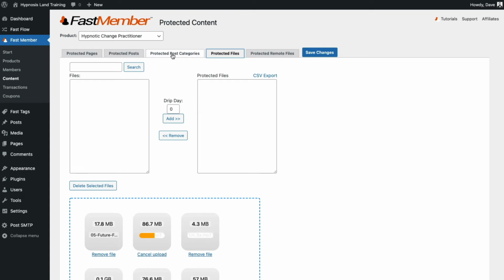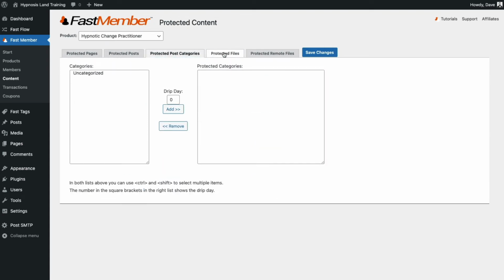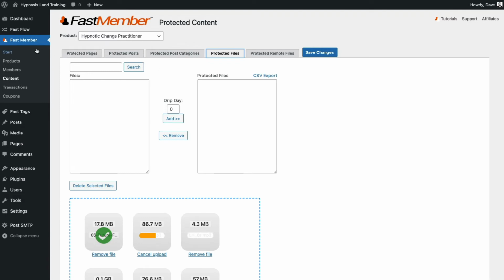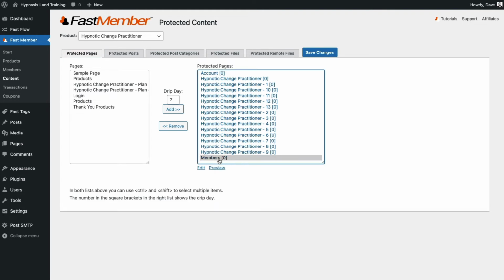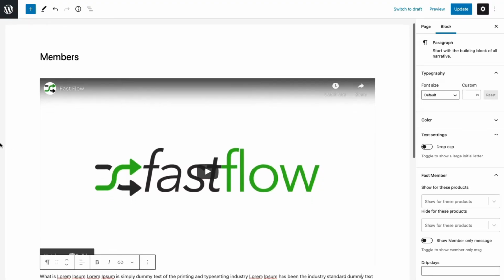So if we come along this tab to protected pages, just a quick note that we can navigate along this tab while we're uploading, but we can't leave the page. So if we click over here and leave the page, it's going to break the upload, but we can still navigate along these tabs. So if we come to the protected pages here, and we can click on one of the pages, so for example the main members homepage, and if we edit that, that's going to take us away from that tab into a new tab.